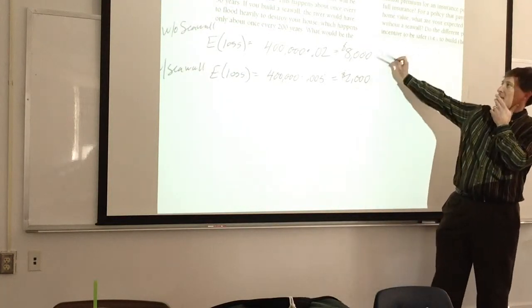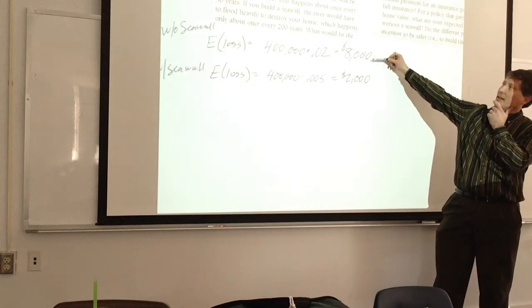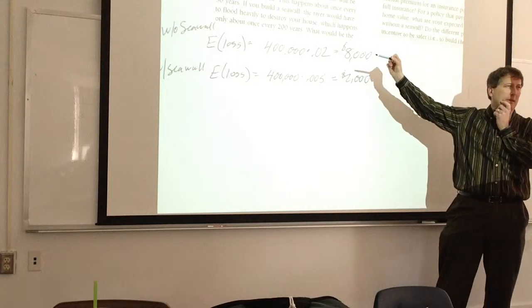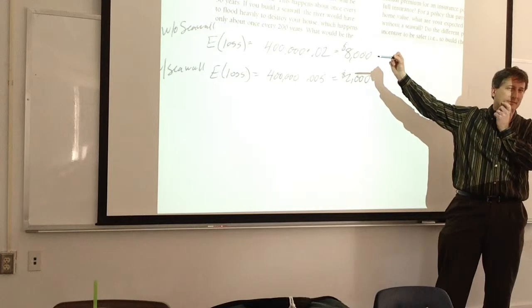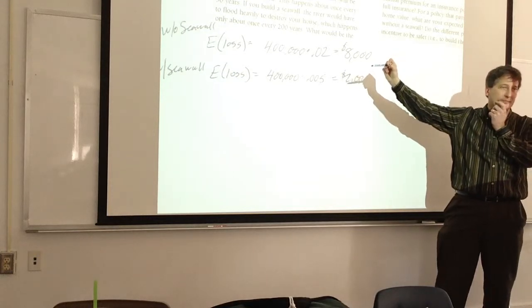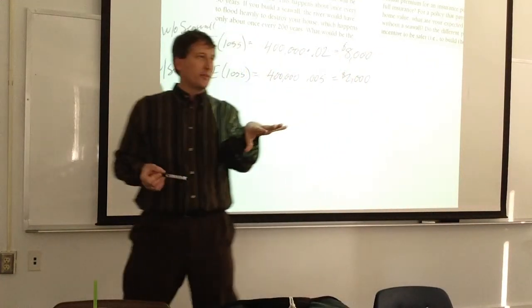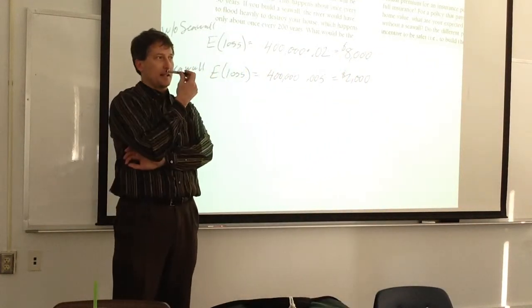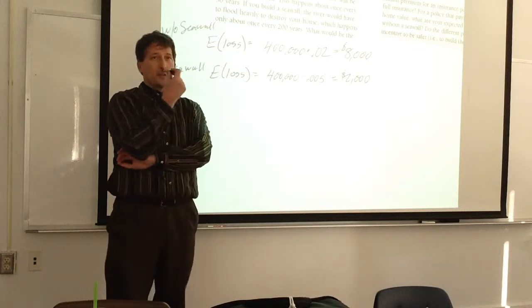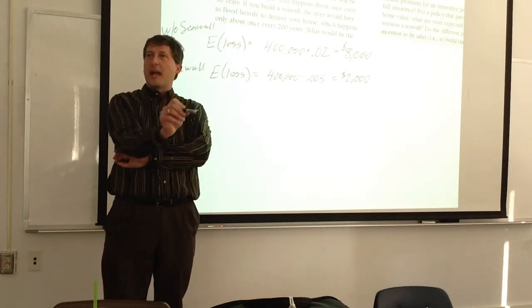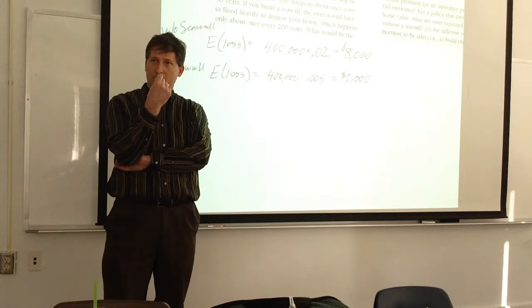Now, let's just pause for a moment to digest this. The 8,000, how does the insurance company make money? I think that $8,000 is put into investment one way or the other that pays interest every year. From who? Well, that's part of it. That's not exactly how they make money, though. Could somebody add on to what John's saying? Go ahead.